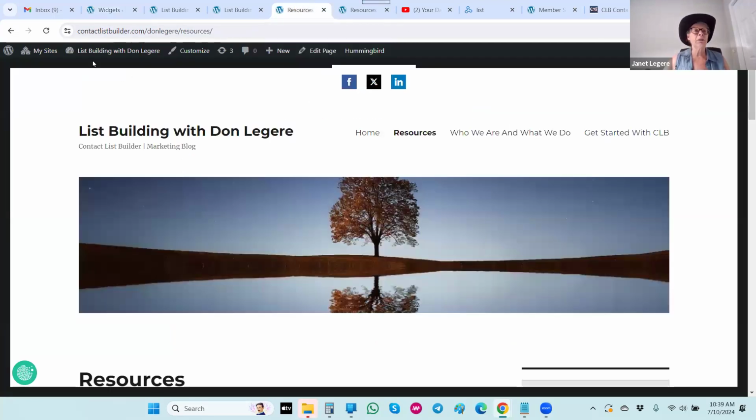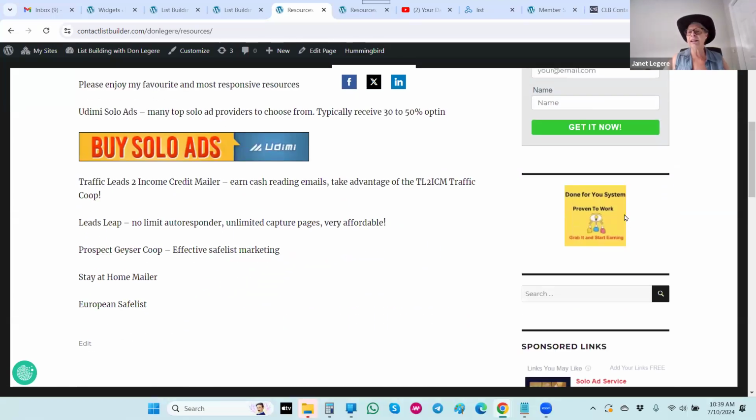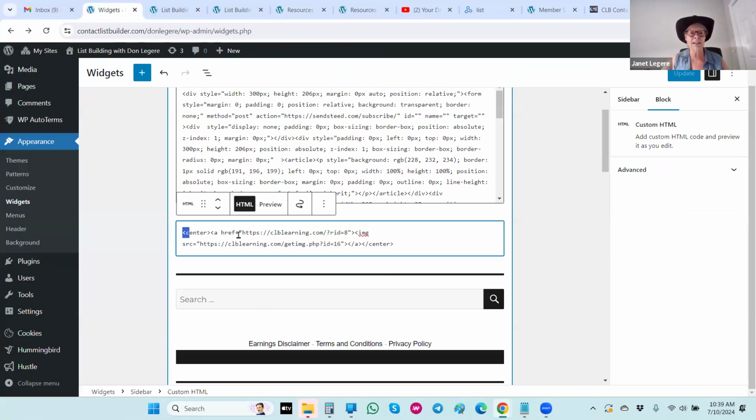And this is Dawn's blog, right? So I'm going to send, and then we come down here and look, now the banner is centered. So that's a very simple code for you to know. It's just the bracket with center, and then the bracket with the forward slash, center, and then the close bracket. And that makes it centered. See how we did that? Look at that. Very easy. So that's how you add a banner.